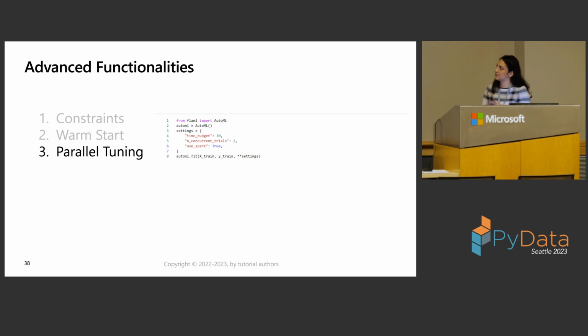You can set constraints on your overall time budget, so the wall clock time that you want to assign for your overall AutoML experiment. You can also set constraints on different constructor arguments, so if there are certain kinds of fields or certain kinds of models that you want to be able to tune. And the last is model-specific constraints, in terms of the amount of time, say, that you want to spend tuning a specific training job or the time for a model to run predictions.